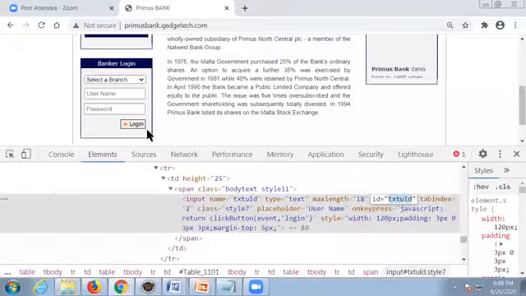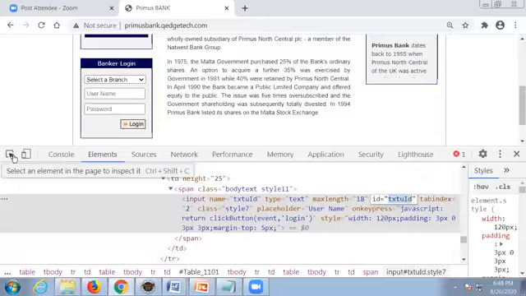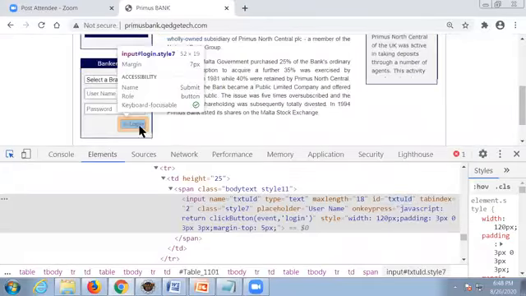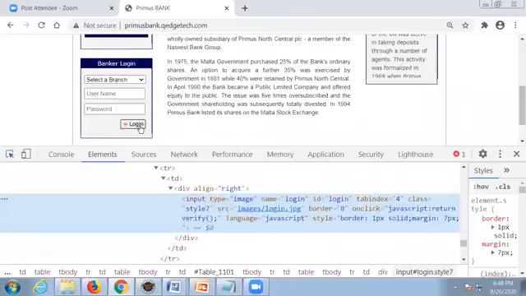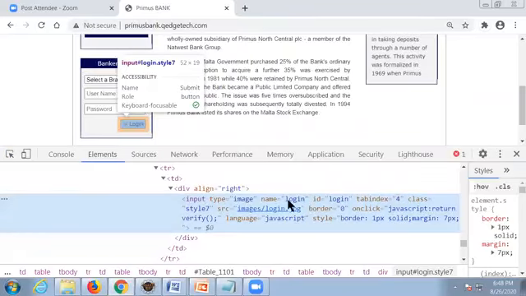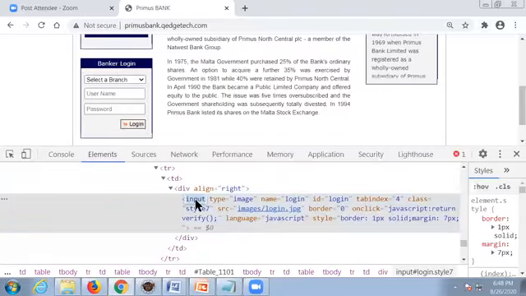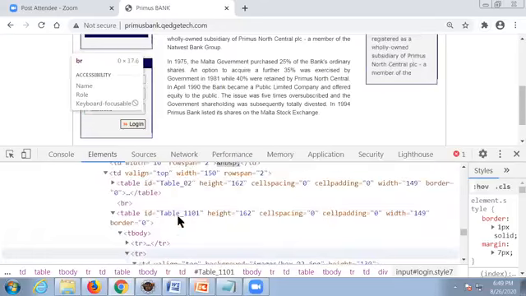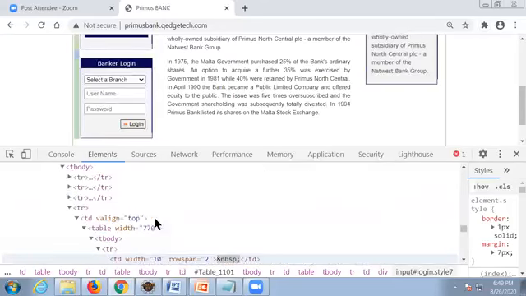I want it for the login button. What to do? Click this arrow icon and choose which element you want. Click on that, and immediately it takes that locator value. This is the HTML code written by the developer. You have to remember some tags at least. Writing XPath is very important here, and you should be very careful. I'll discuss it from the very basics.